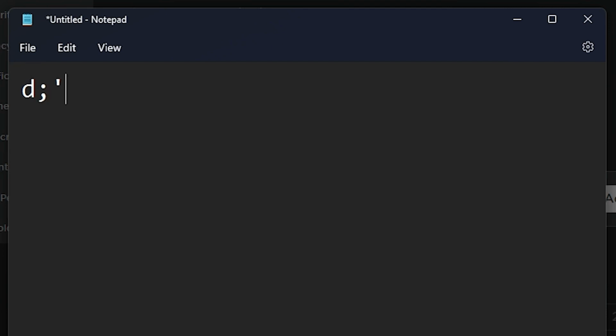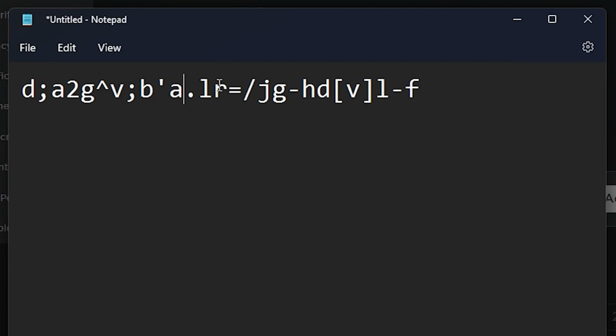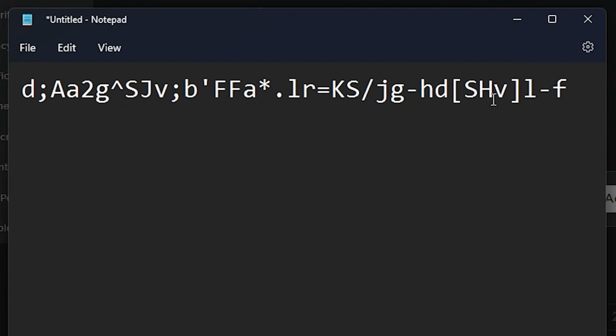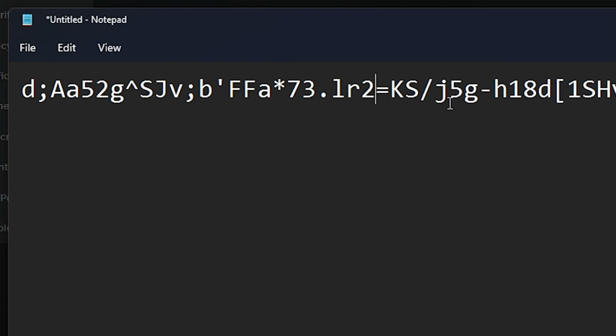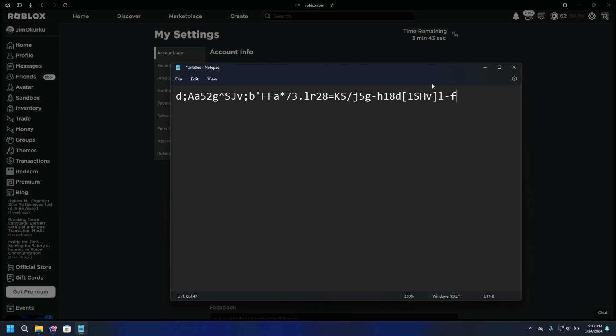Doesn't matter what it is, just make sure it's a random assortment of characters. You want to add in some symbols, and we should be good. And we also want to add capitalized letters everywhere. It doesn't have to be exactly this, but you want to make it absolute hell. And then we are going to add some numbers, like I added one there by accident. And boom, that's an unhackable password, but don't use this password because everyone knows about it now. That's kind of your guide on how to actually make your passwords.